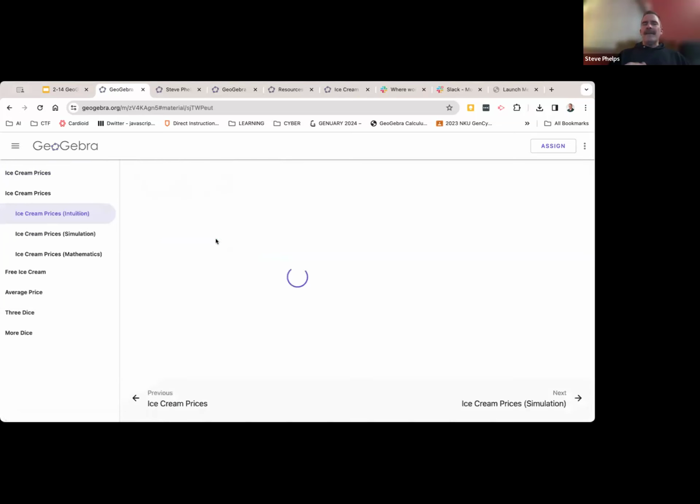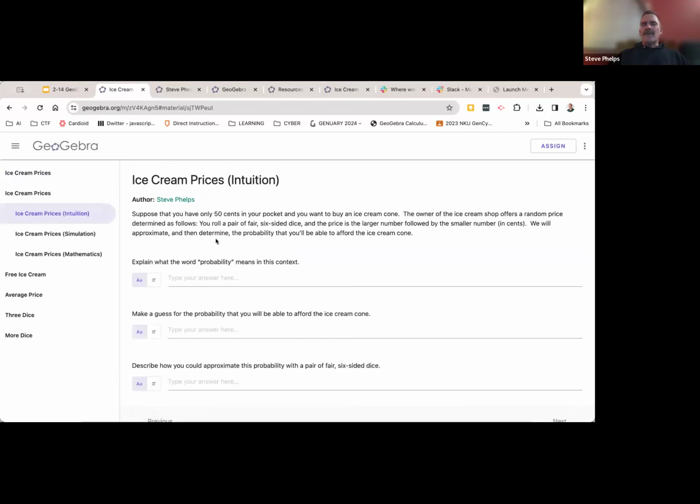The idea behind this activity is that you have 50 cents in your pocket and you want to buy an ice cream cone, and the owner of this ice cream shop offers a random price by rolling two fair six-sided dice. The larger of the two rolls is the tens place in the cost, and the smaller die is the units place. For example, I could pay 41 cents for an ice cream cone, but I can't pay 14 cents.